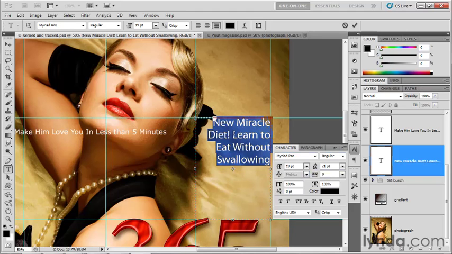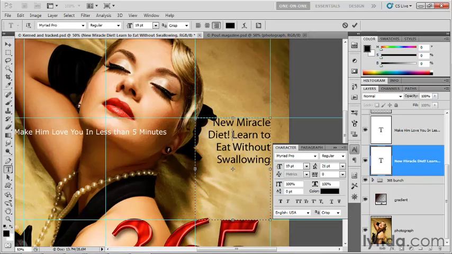Now let's go ahead and set the headline independently of the body, and that's something I could do. So you don't have to have all of your text inside of a single text layer set to the very same attributes. You can mix and match attributes as much as you want. So I'm going to click in front of the L and learn. Notice there's a space between the L and learn and the exclamation point after diet. I'm going to delete that space and then press the Enter key or the return key on the Mac in order to add a carriage return.